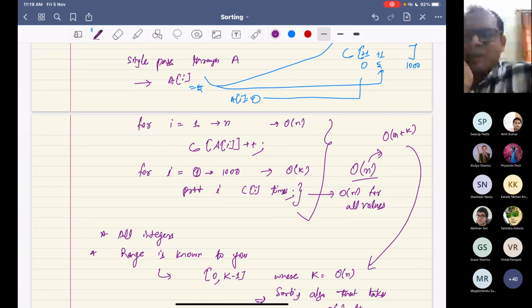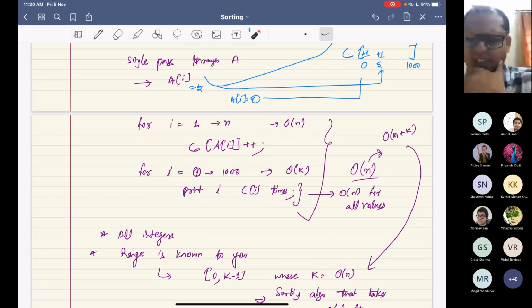Yes and no. Because you see, I didn't even care about elements having multiple fields. I'm just printing i, ICI times, again and again, right? So I don't know which one is coming first, which one is coming later.